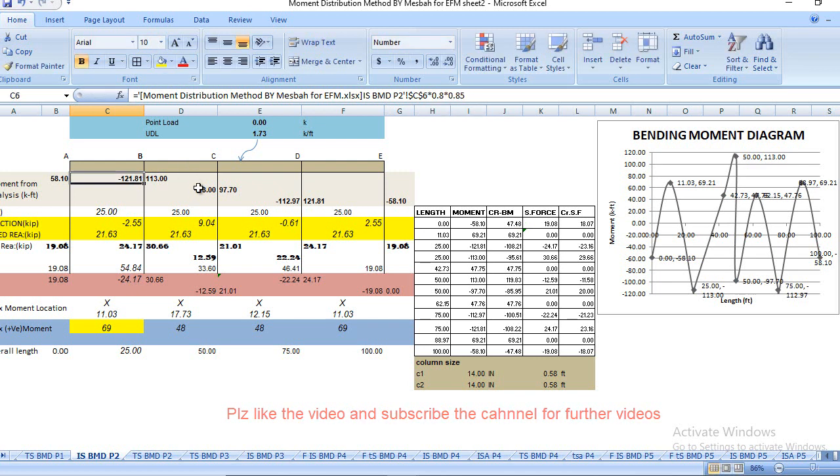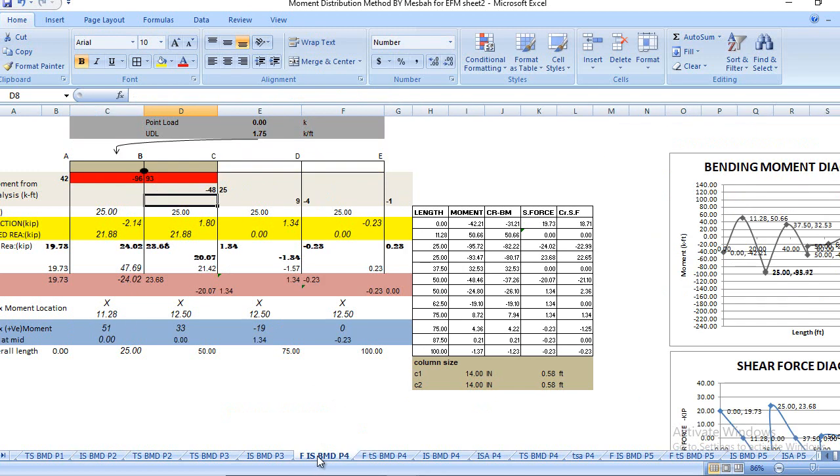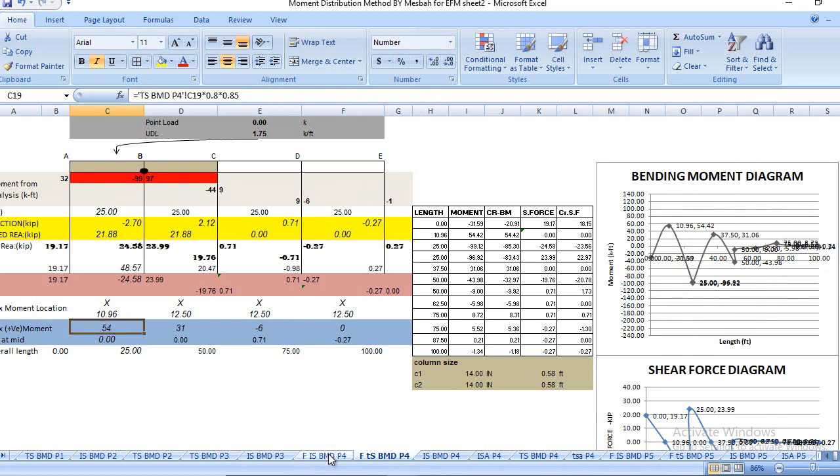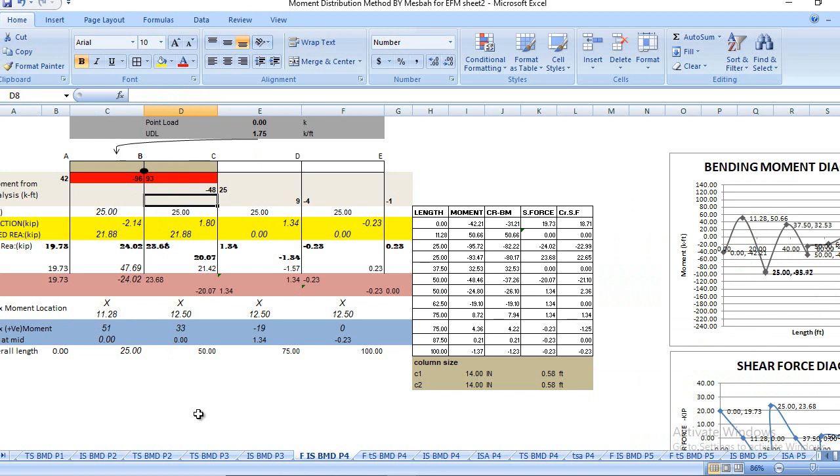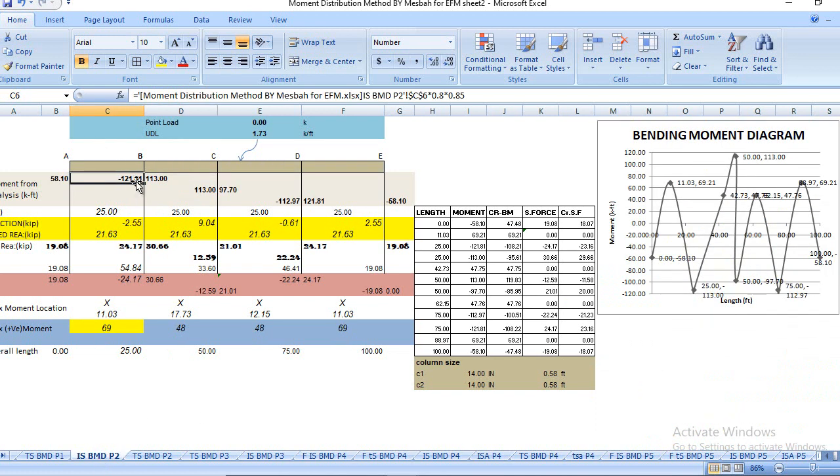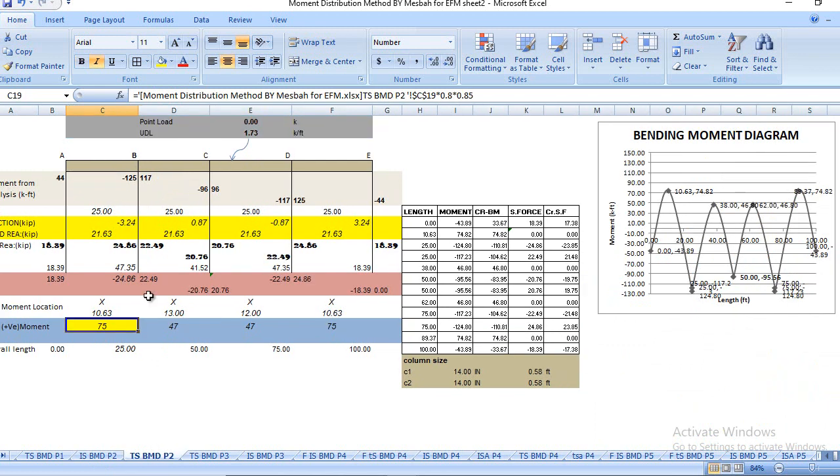So this is greater than that minus 96. So we drop this value, okay? We don't consider these two values, both for top story and for interior story, because for the full loading case you see minus 121, that is 122, and for top story here 125. So for both stories, this case is covered, okay? The full factored dead load and live load case is covered, clear?